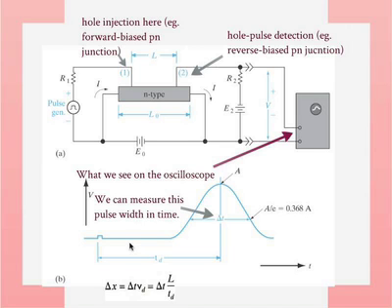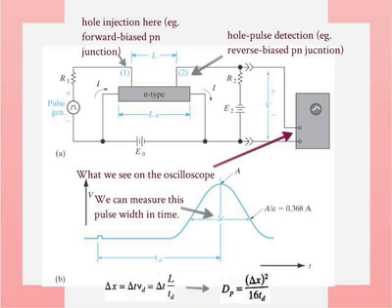Right? Because if we are assuming a constant velocity, if you have a pulse which has traveled a certain distance, that part of the pulse travels an extra distance, that gives you the spread, basically. Anyway, that's just common sense. So delta x is delta t times Vd. And then by knowing delta t and Vd, you can calculate delta x. Okay? So, of course, once you know delta x, you know the diffusion coefficient, just like we just looked at before, right? The diffusion coefficient is just given by delta x squared divided by 16 times dd.